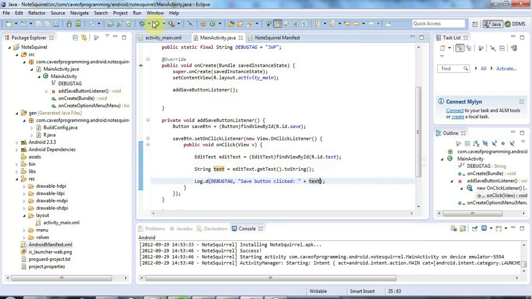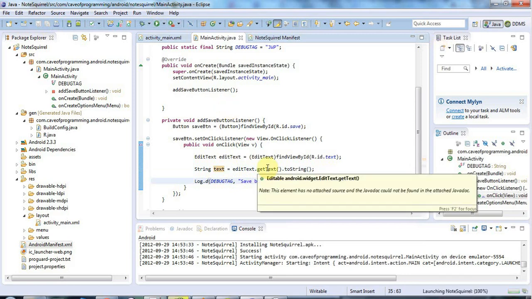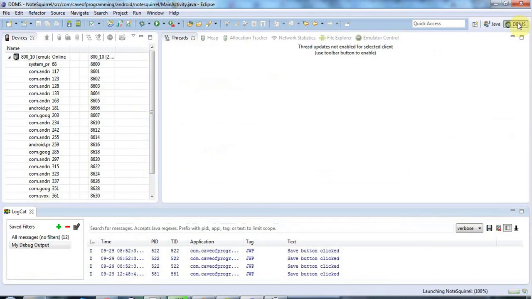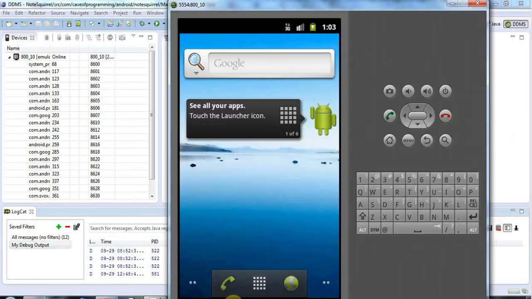And I'll start the application, and let's check everything looks okay here, as it does, and I'll switch to DDMS view, and so I've got my filtered output here, and when my application launches I will enter some text and then click the save button.